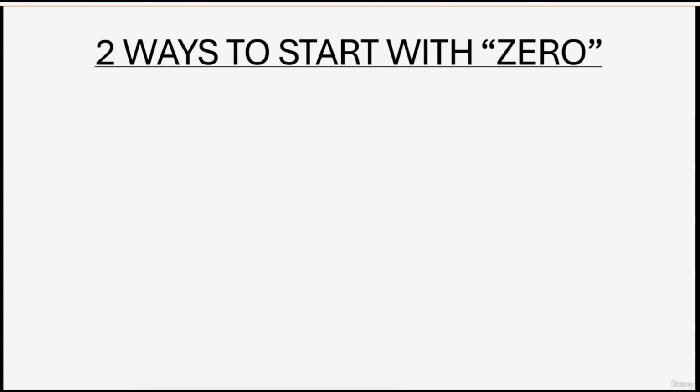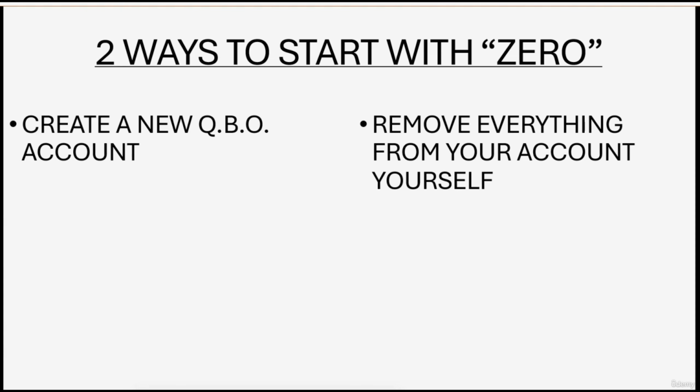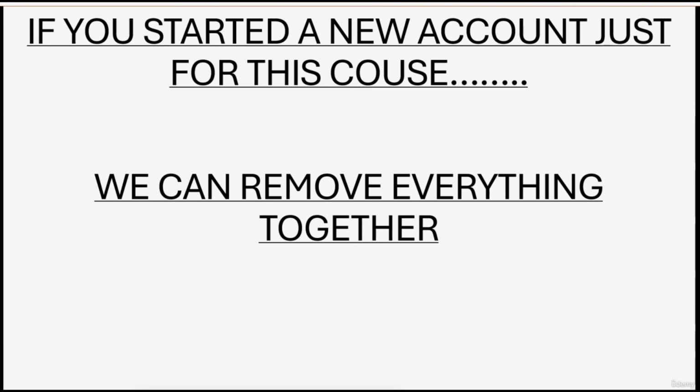Now there are two ways to start your account with 0 so that you can do the exercise and finish with the same numbers. You could create a new QuickBooks Online account, or you could remove everything from this account yourself. In both cases, you'd be starting with 0 and you'd be able to begin the practice project. So if you started a new account just for this course, we can remove everything together.